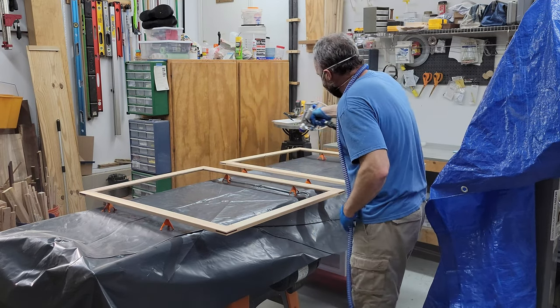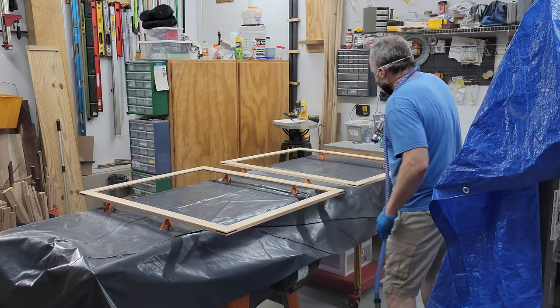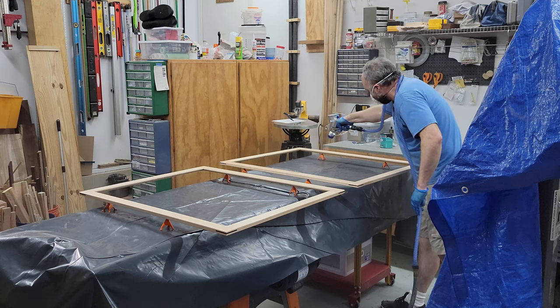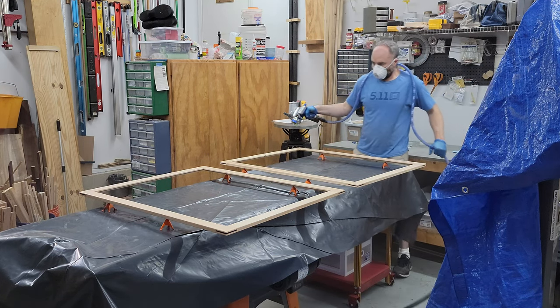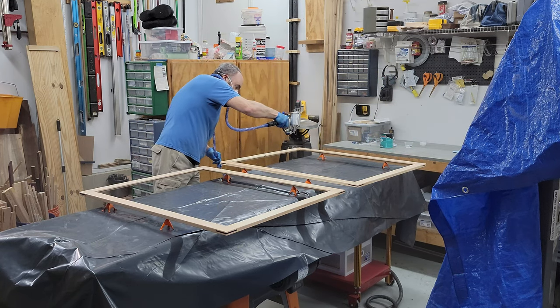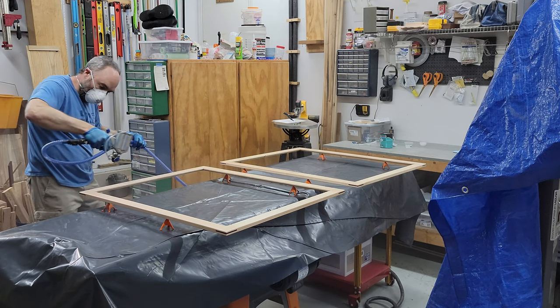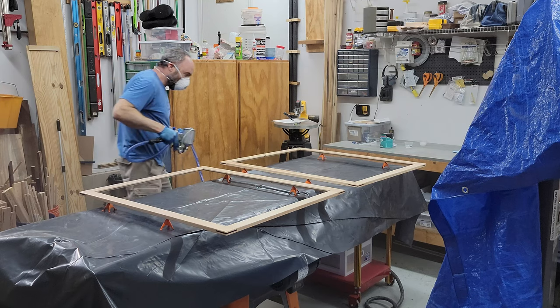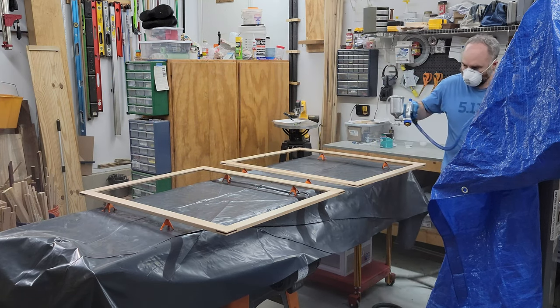I'm using my Fuji Q4 Pro HVLP sprayer, that's high volume, low pressure, to apply the polyurethane. One of the things I really like about spraying water-based polyurethane is that it dries very quickly, so I can apply multiple thin coats in succession without an extended wait time in between. Another nice thing is that it's less toxic than a lot of other solvent-based finishes would be. That doesn't mean that I want to hang around and huff the fumes after I'm done, but it's nice to finish a job and still be able to pronounce my name.